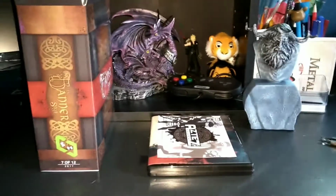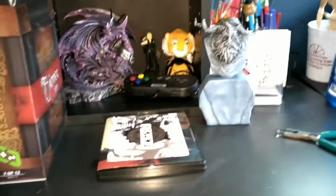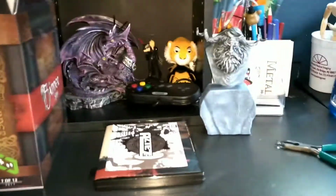Personally, I'd give this a 2 out of 5. I'm not impressed. Whereas Hollow Knight, I would have given maybe a 3.5, 4 out of 5.